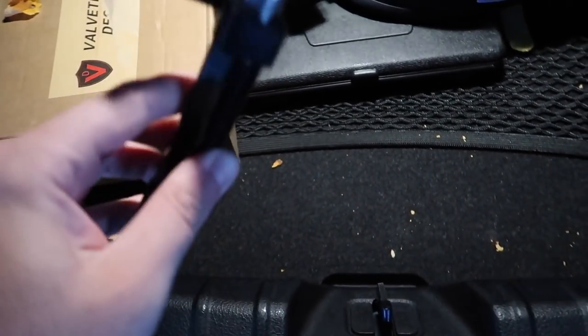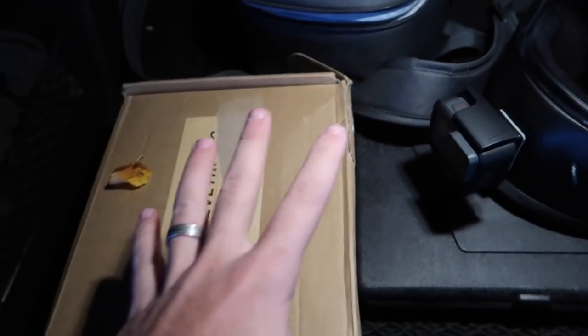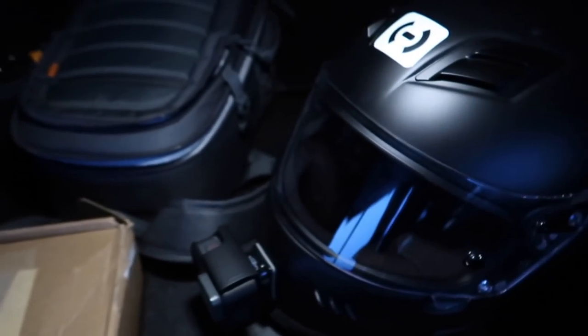I actually have a front tow hook set up as well, so we're gonna actually mount this as well. And I think I actually have like a dash mount as well. So we'll try to get everything situated for you guys and get all perspectives.